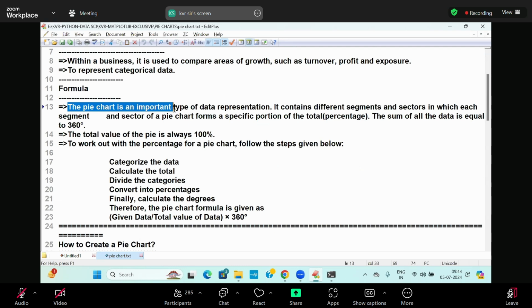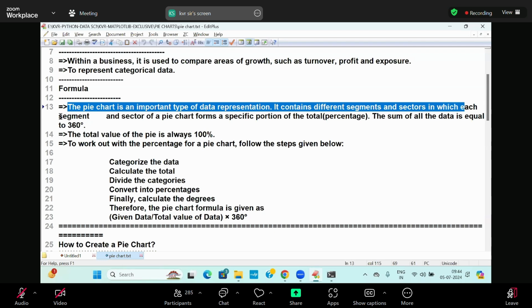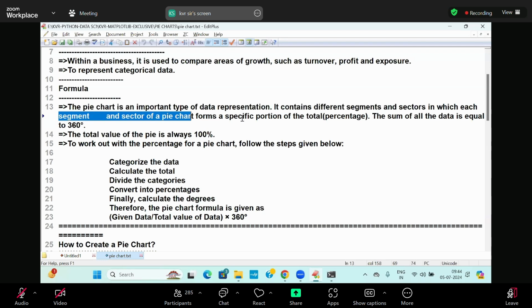The pie chart is an important type of data representation. It contains different segments and sectors, in which each segment and sector of the pie chart forms a specific portion of the total percentage. What is the total percentage? 100%. How many degrees? How does it fit? I'm explaining the formula: the sum of all the data is equal to 360 degrees.